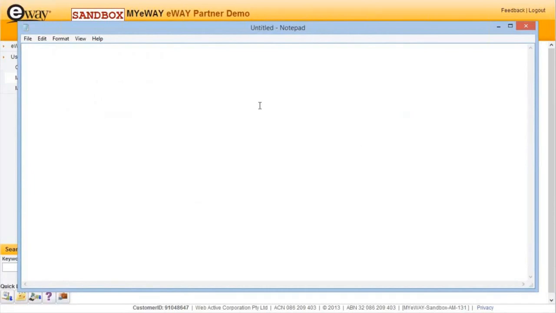Okay, so you're going to add this API key in there. It should appear as a paste. Then you need to add a colon, and then the password that you just used to create the user. Then you take that string, base64 encode it, and that's your basic authentication for accessing the Rapid API. As simple as that. So you can see this portal is really easy for you to use. Really easy for you to set those user roles, create those users and access that API key. And that's what we're all about at eWAY, making sure everything is easy, whether it's for the merchant or you integrating with us.